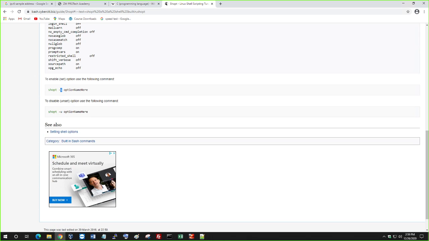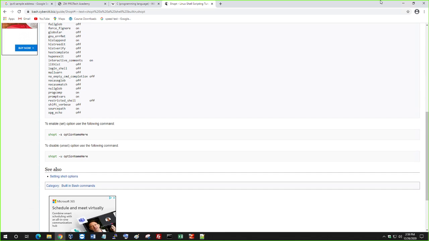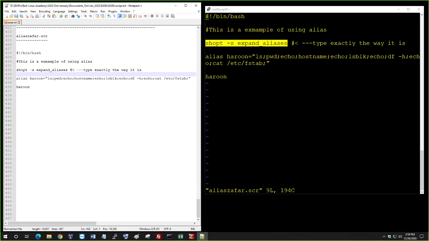Actually, you're using shopt -s set. Okay, then what it's going to do is you don't need to do a -u, because it is actually built in here once you're using it inside the script. All you have to do is shopt -s, and then you're using which command? Alias. So that command, alias, is good up until the moment the script is running.